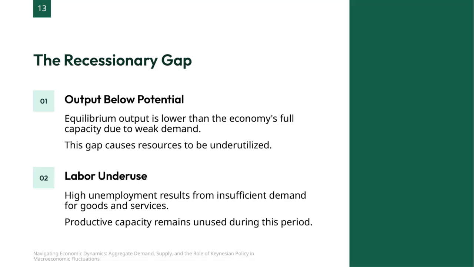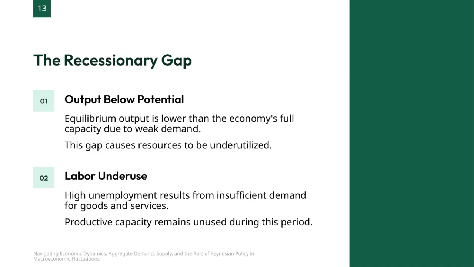Here we have the concept of the recessionary gap, which occurs when the economy is not performing at its full potential. First, output is below potential. This means the equilibrium output is less than what the economy is capable of producing because demand is weak. As a result, many resources, including labor and capital, are not fully utilized.